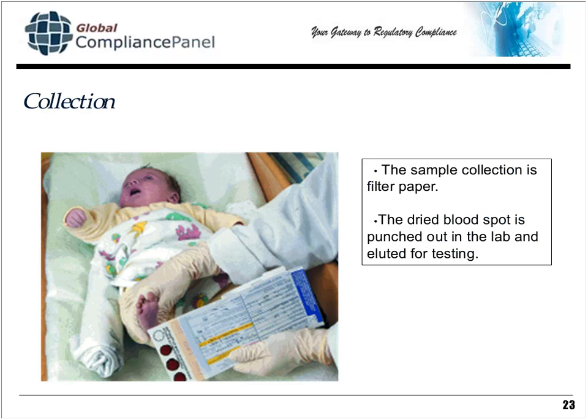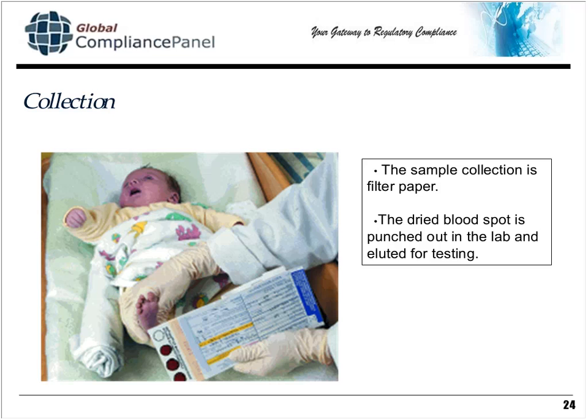So the baby is bleeding through the heel, little drops of blood. You're collecting them in those circles on that piece of paper. This is a special filter paper. The filter paper holds the blood while it dries, and then all the rest of it is the demographic information. All of the stuff you want to know about the baby: name, age, hospital, gender, weight, all of that kind of stuff. All right, so then this gets folded over and goes to the lab, and the lab elutes it and tests it for these metabolic diseases.